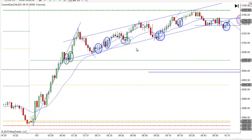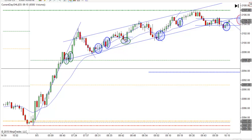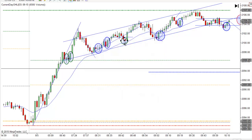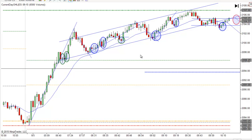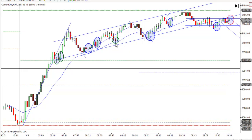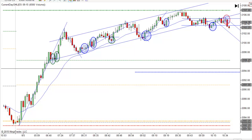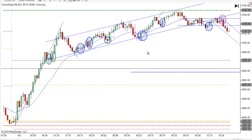It's a second entry long already, so I already got one reason to enter it, but it's a failed break lower, and prices do close on the upper side. It's a real small bar, so it's low risk, so I'm willing to give that a green circle, but if you had a little more bullish signal bar there, I'd go full blue with that one. That one's real close because it's not a bearish signal bar. It's more of a neutral type signal bar than anything. So it does close in its upper half, so it's more neutral with a slight upward tint to it, even though it does have a little red there.